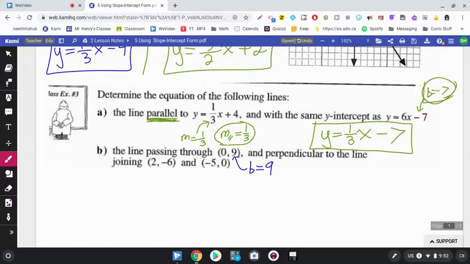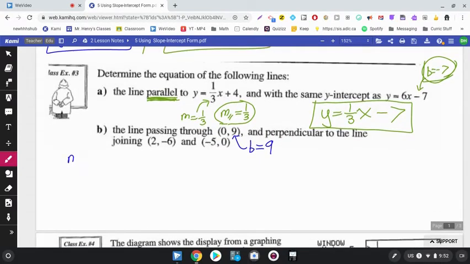The challenge here is I have to find my slope. And I'm looking, okay, well, it gives me 2 points. And it says my slope would actually be perpendicular to the slope between those 2 points. All right, well, I can deal with that because I could find this slope. It's not given like the one above, but I have a slope formula. I can find the slope of these points, and then I could find a slope perpendicular to it. So that's what we're going to do. Okay, we're going to say slope equals y2 minus y1 over x2 minus x1. We're going to plug in. First point, x1, y1, make sure you label your points. Next point, x2, y2.